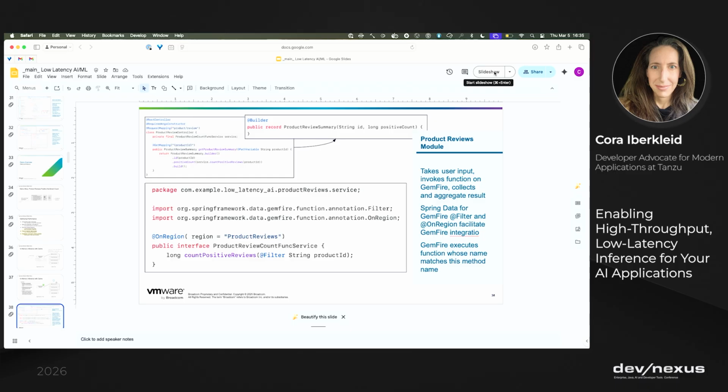Okay, so in the first use case, I sent a string, just I love spring. And it went to the Spring Boot app, and the Spring Boot app did the inference in memory, and it returned the result to me. In the second use case, I sent the word lawnmowers to the app. The app triggered the function running in Gemfire and sent the word lawnmowers to the function. The function went to the product reviews table, selected all of the reviews for lawnmower. It got 21 out.